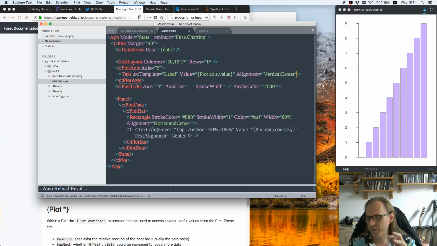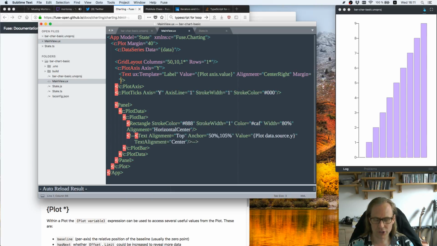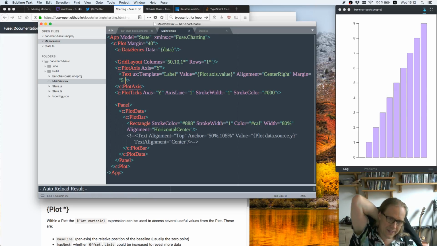The API is fairly generic and low level. When I built it, I was thinking, well, we don't want to produce one type of chart, so I left a lot of things to be very generic, so you actually have to apply some sort of styling on it, otherwise it won't work. And this is actually probably center right is even better here. And you might want a margin on that. Margin equals 5. There we go. So now we have the values, and we don't have to show them down there. And that's the basic chart.